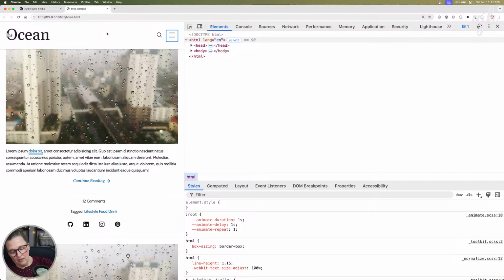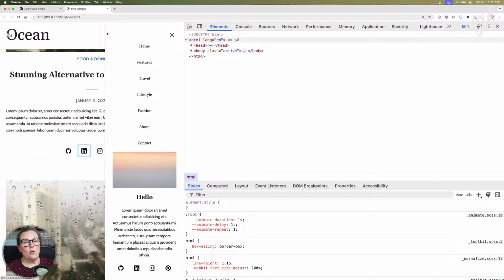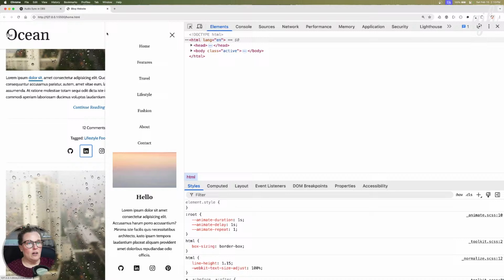So if I hold down the shift key and tab, I can go backwards, or in reverse. So now if I hit enter, I trigger that. Now I tab through the navigation. Here's the other problem that we have though. If I continue to tab through the last item in this drawer, what happens? The drawer stays open and we enter the rest of the document now. And so that's not ideal.